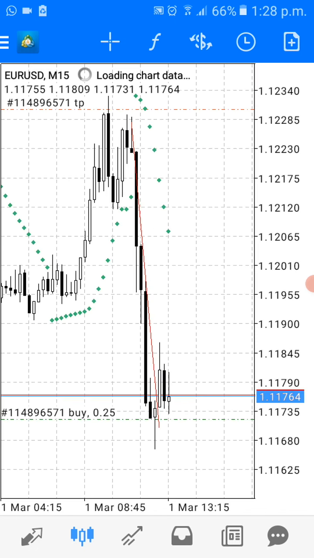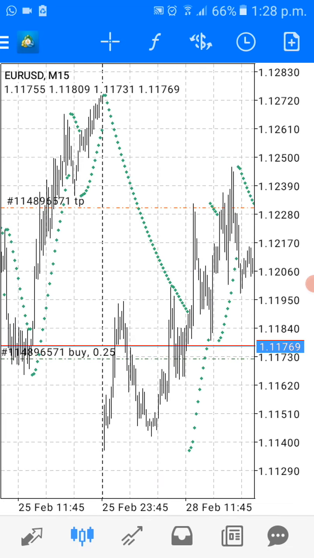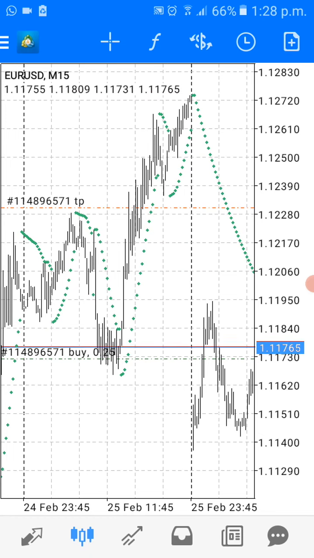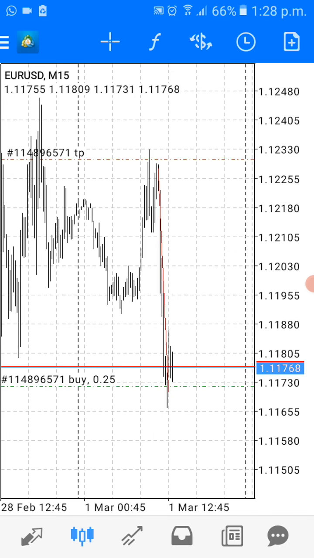But if we come back a little bit down here, so that you can see it clearly, you can obviously see that here we have a lot of noise, right? You wouldn't know when to buy, you wouldn't know when to sell, so you'd be confused. So these are just ways you can adapt to help you make confirmation, because literally trading is about confluence. What I mean by confluence is where you have many indicators that are helping you to determine whether price is more likely to go up in the future or more likely to go down. And by so doing, it'll be easy for you to take a trade and be confident enough before you actually click your buy or sell, putting your money on the line.